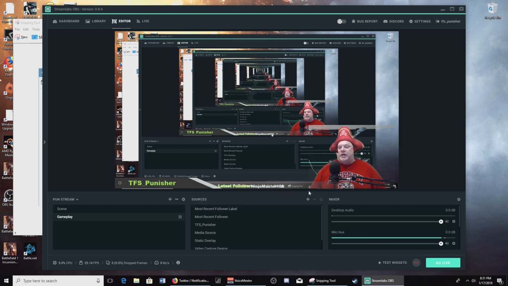And so you would build a different source for each of these. If you had like 3 different alerts that you wanted displayed from donations or subs, followers, you would make an image source, or a text source for the label, a text source for the actual alert itself. And I mean, you could get pretty crazy with them. There could be a number of these that you have. But just keep in mind, that's the kind of thing that you would have to do with this.